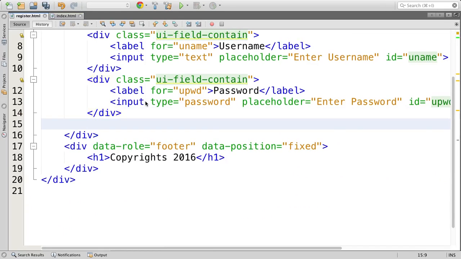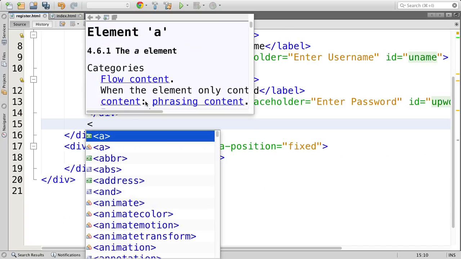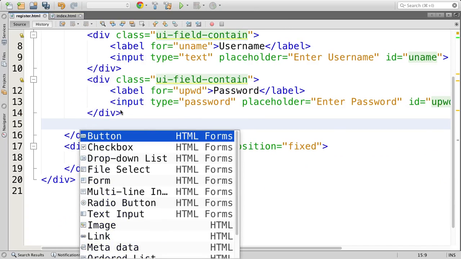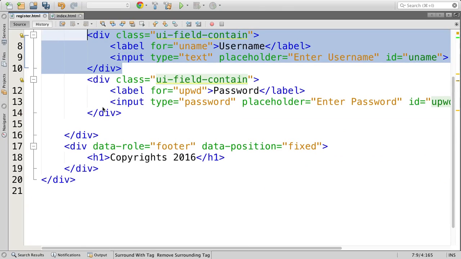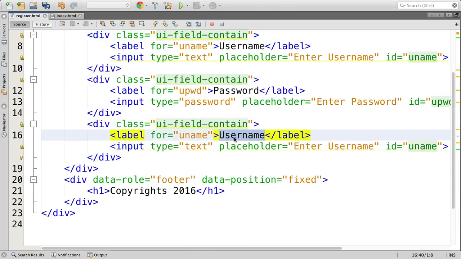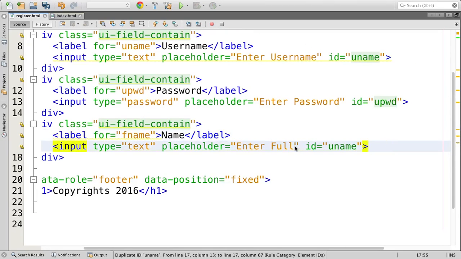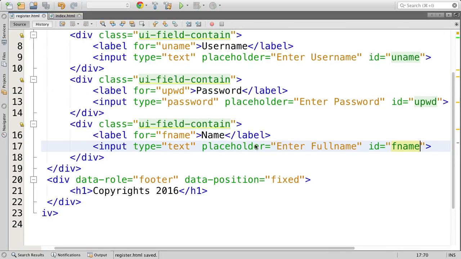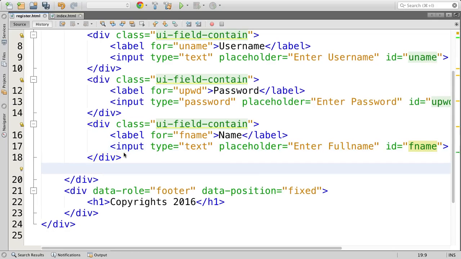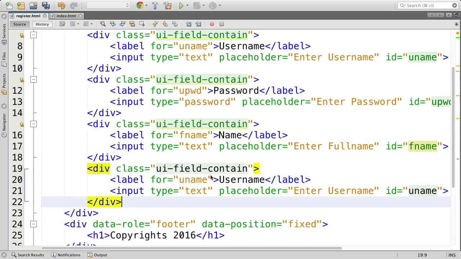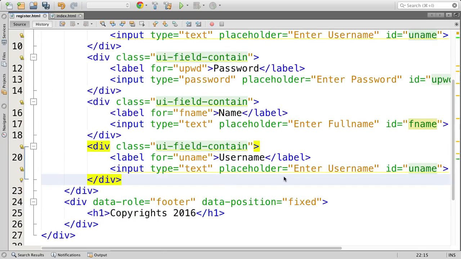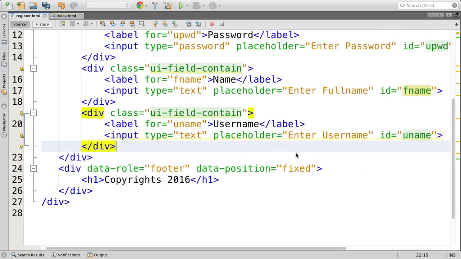Username, password, maybe the next full name. Okay, this one I think pretty.